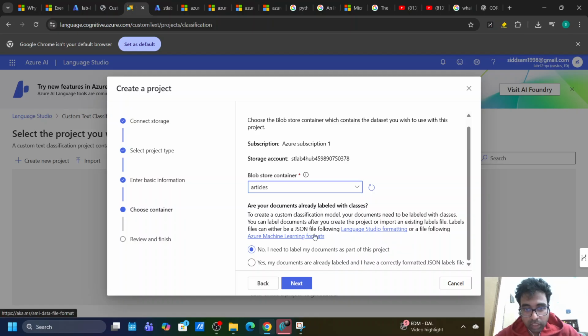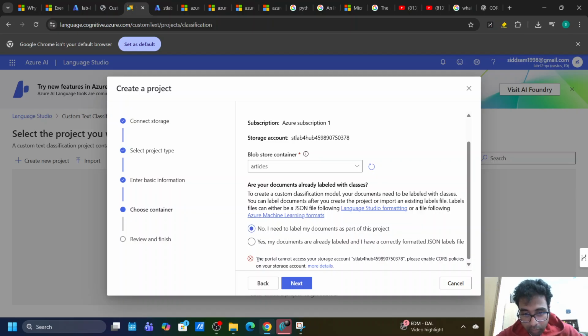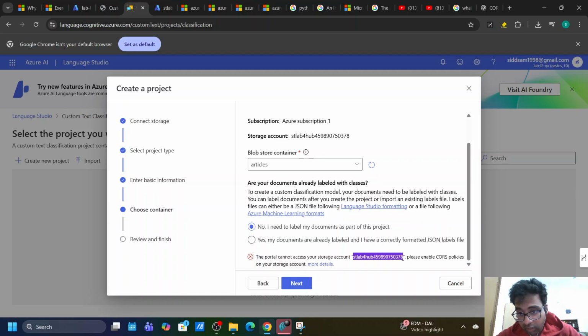Hey guys, when I was creating this container, we were selecting this yes and no, right? At that time, I got this error that the portal cannot access your storage account. It is saying that this portal, the portal being this language studio, cannot access your storage account. But why can it not access my storage account?